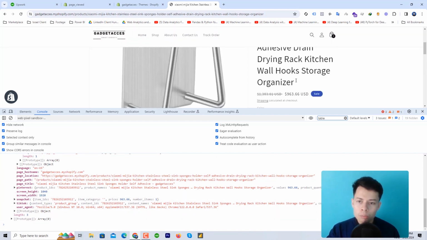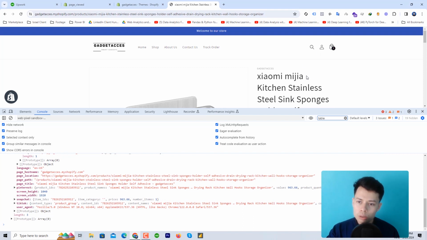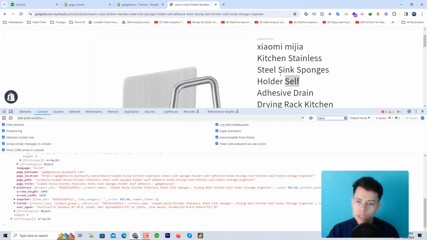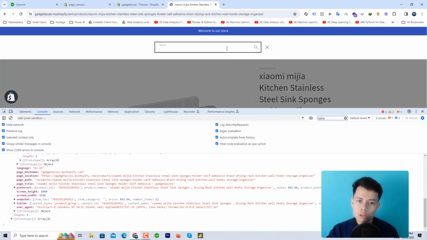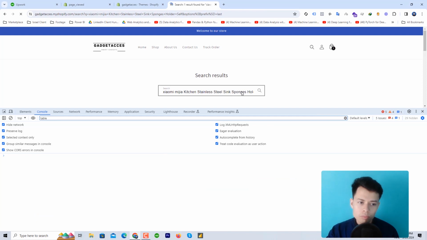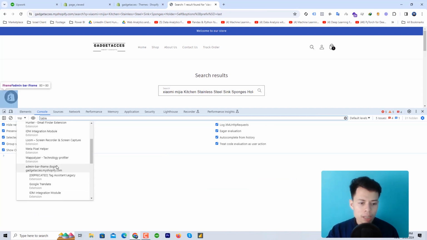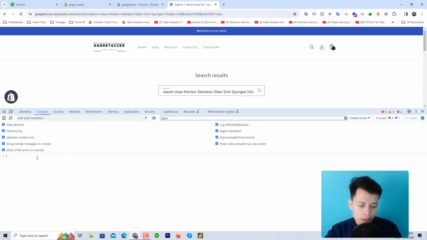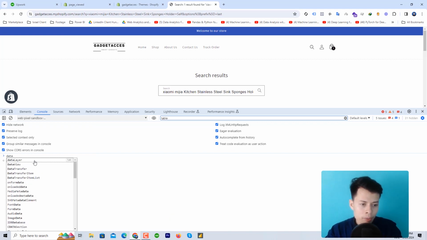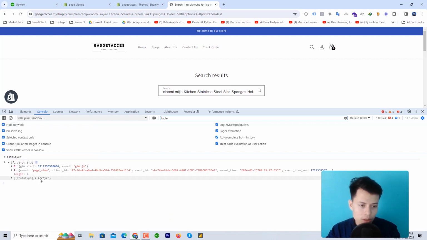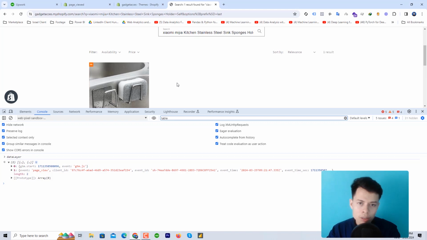Okay, and one more thing I want to test, I want to test the search event as well. I just copy the product title, then let's see. Okay, hopefully now a search event will be fired. Then I write the data layer, and you can see page view is not coming.